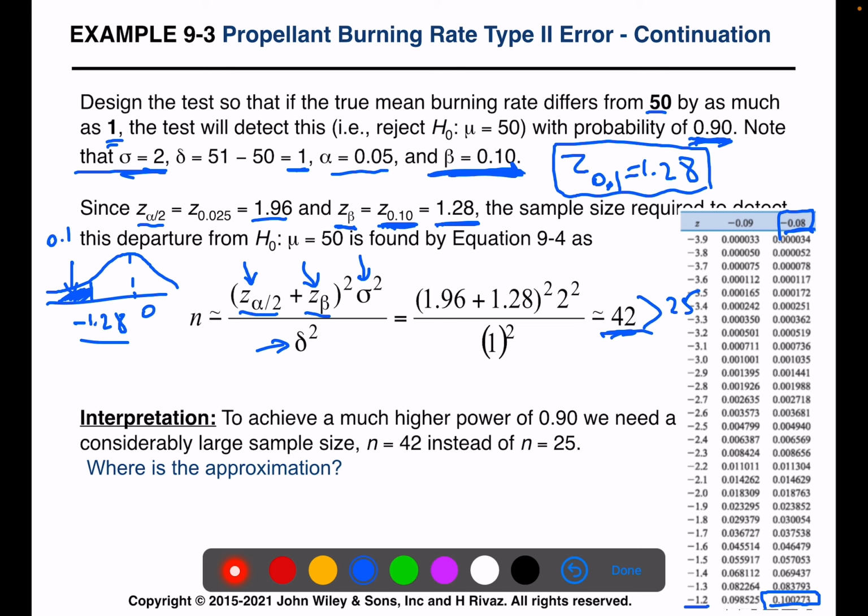All right, so where is the approximation? The approximation comes from the fact that I assume that when we look at the area under the curve, this area under the curve is equal to this other area under the curve, meaning that this area is 0. That's where the approximation comes from, and that's a very good approximation. That area is actually 0. In fact, if you look at these numbers, they don't even exist in the table. They are so far below -4 that they are not listed in the table.